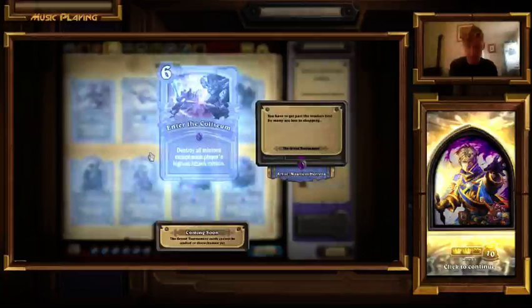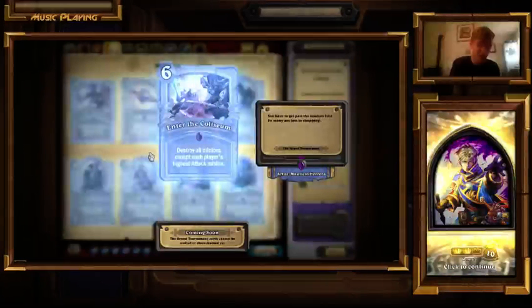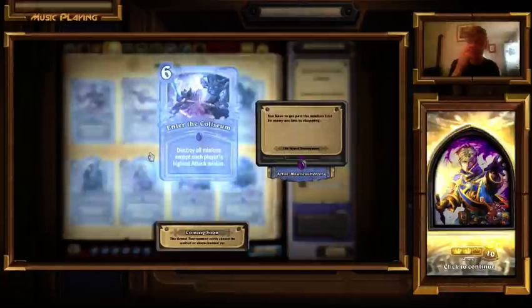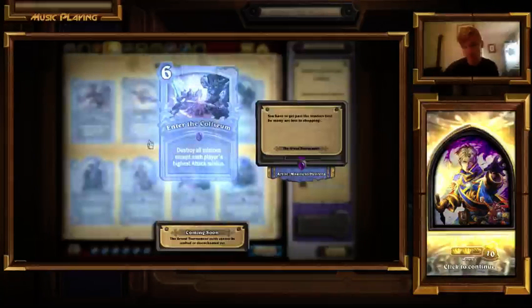If they're not Belcher. I really like this card. But then again, it's an epic. And it's really, really controlly, and this is not gonna see play in my opinion. It could, but it won't. Because it's too expensive. It's 6 mana to destroy all your minions.